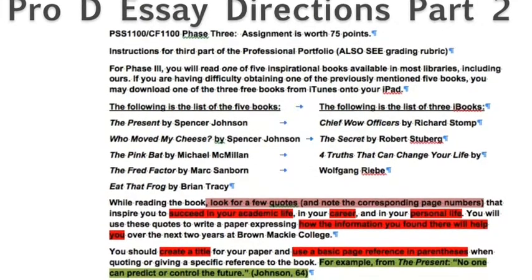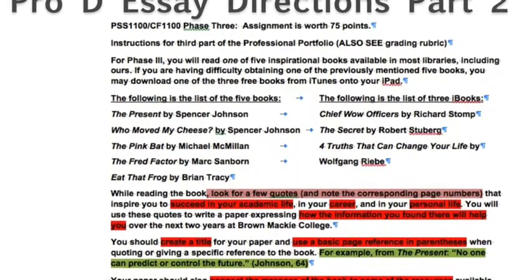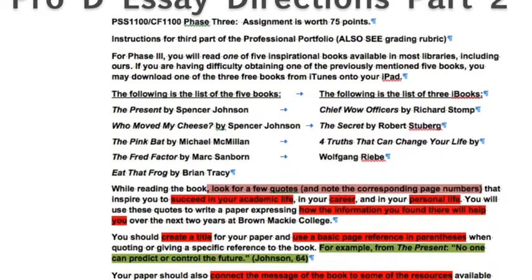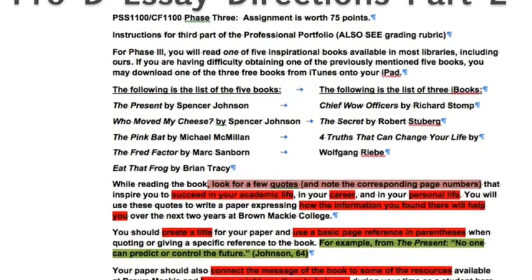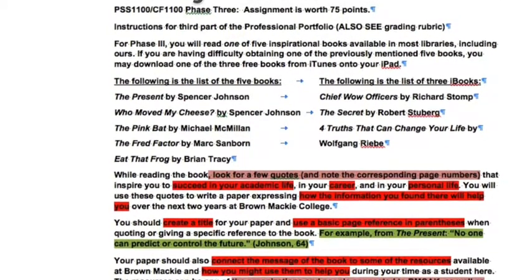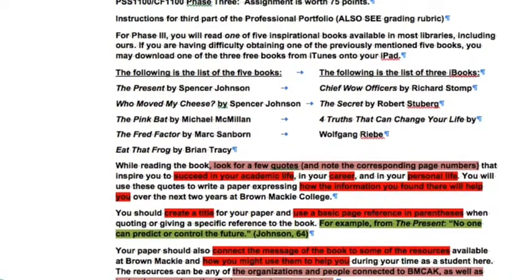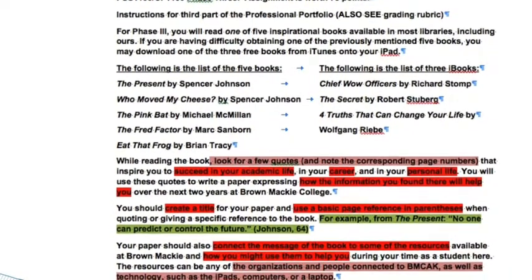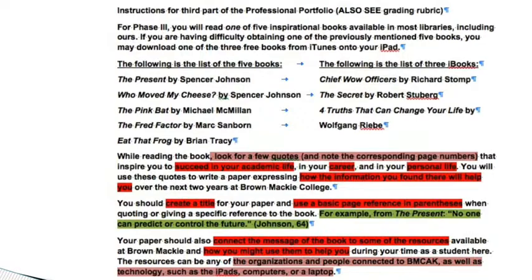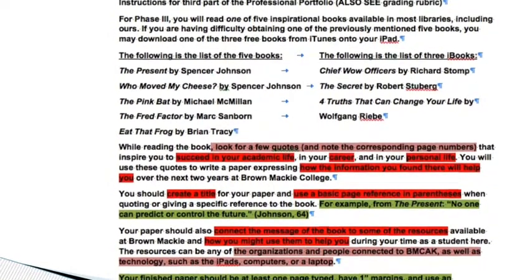All right. This is the same set of directions that you saw on the previous slide. However, this time I've highlighted all the directions for you. If you look carefully, you will see that I've highlighted content requirements in red with supporting information in pink. These are the things that need to appear within your paper somewhere and that you need to make sure that you include in the upcoming outline.